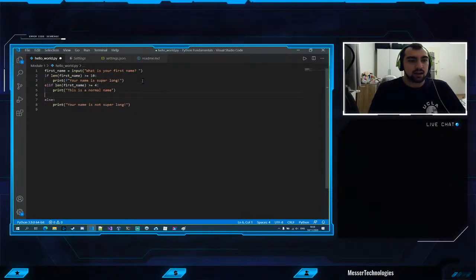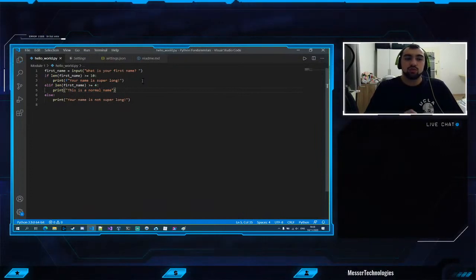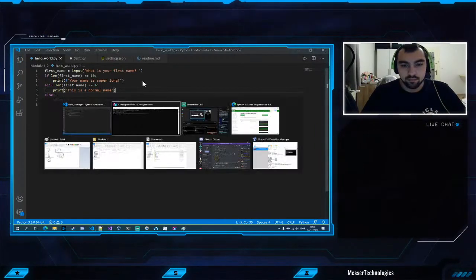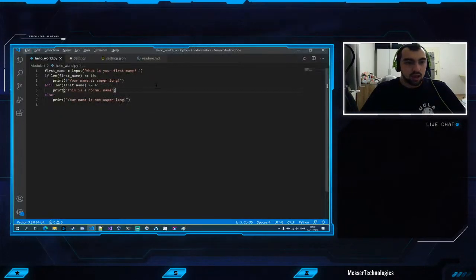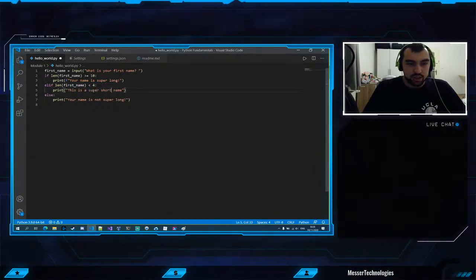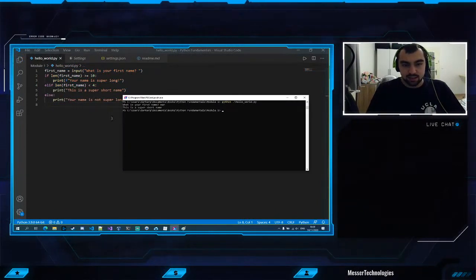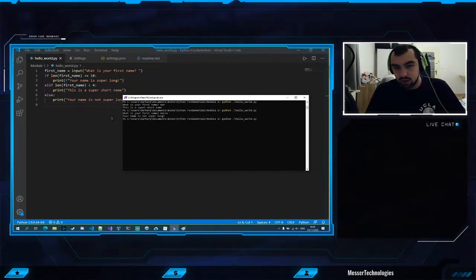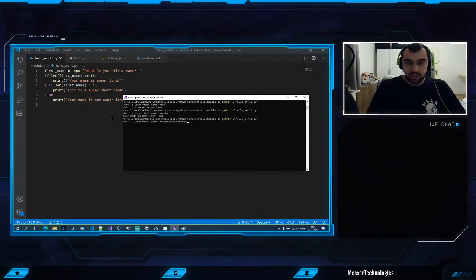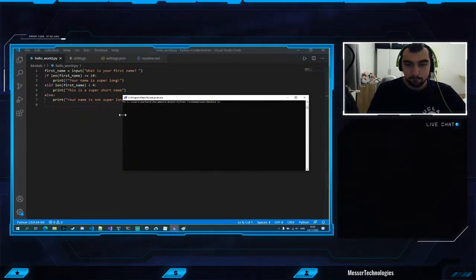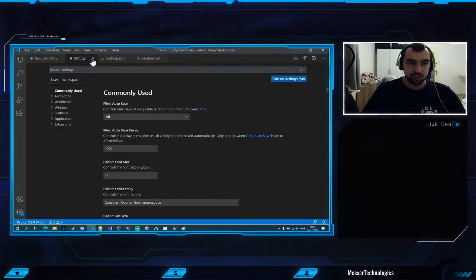But it's a way for you to add a lot of conditions without really needing to check all of them, right? It's just an efficient way to do that. In this case, I want to do this and say that this is a super short name, right? So right now, if we do something like this, it's not super long, okay. And we can do this, it's going to say it's super long. Okay, there we go.